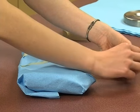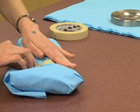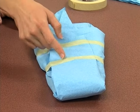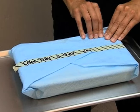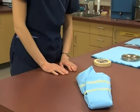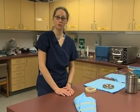I usually like to make a little fold at the end of the longer piece of tape so that it's easy to open. After this tape has gone through the autoclave, it will develop black stripes along the outside of it if the autoclave reached the proper temperature. This way we know that the outer part of this package reached the proper temperature, and our indicator strip on the inside tells us that it also got that hot on the inside as well.